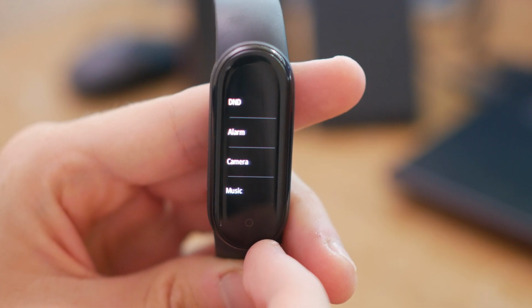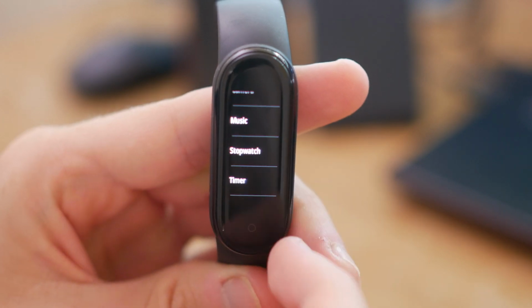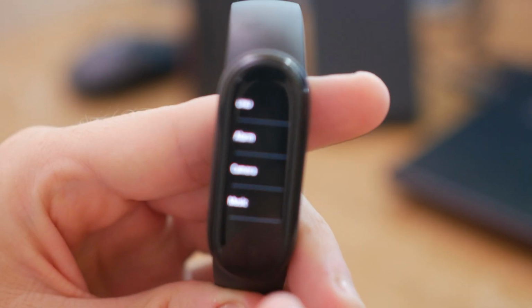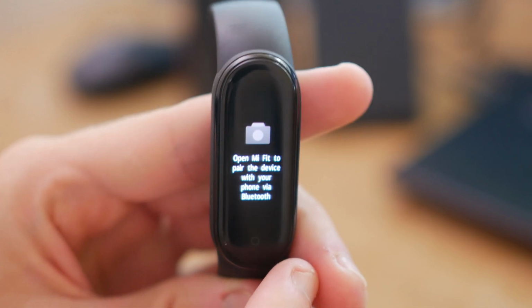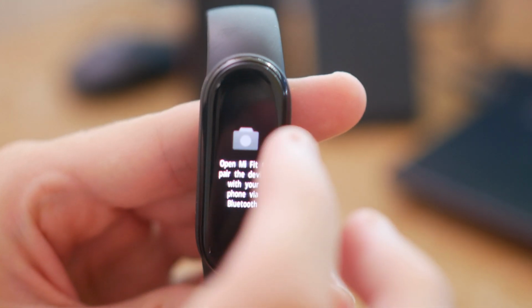As well as health and fitness tracking, the Mi Band 5 has a few other tricks up its sleeve. A new feature is the ability to control your phone's camera shutter with the watch. It's not the most amazing feature. I'm not sure who was asking for that. I've not used it, but it's there, so why not? You can also control your music, and you can receive call and message notifications.